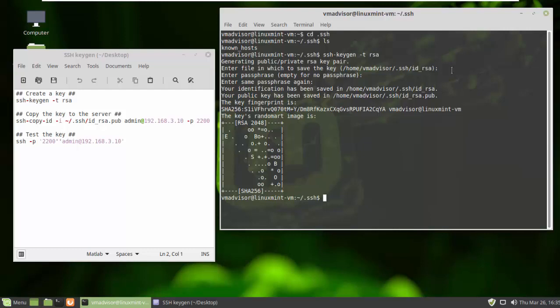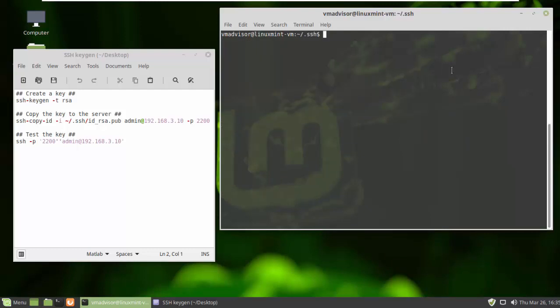Now, you can go ahead and steal this information. It doesn't bother me because it's not going to work. But this is something you would not want to show people in the real world if you're using a live environment. So very simply, if I type in ls right now, because we are still in the .ssh folder, you can see now I have 3 files in there. The id_rsa, which is the private key, and the id_rsa.pub, which is the public key. The public key is the key that we're going to give out to the server.